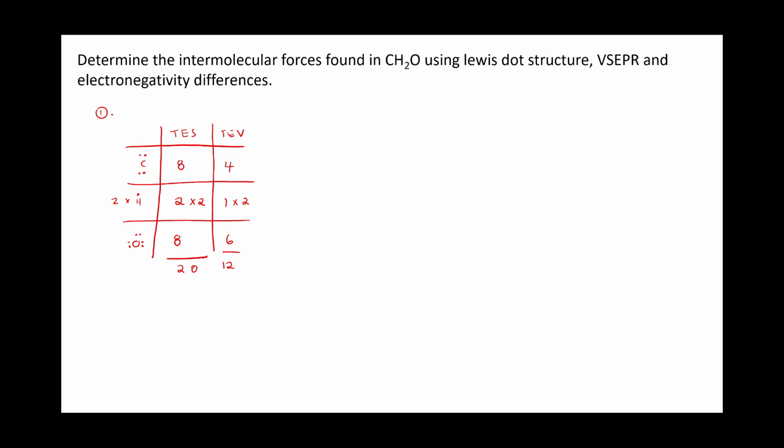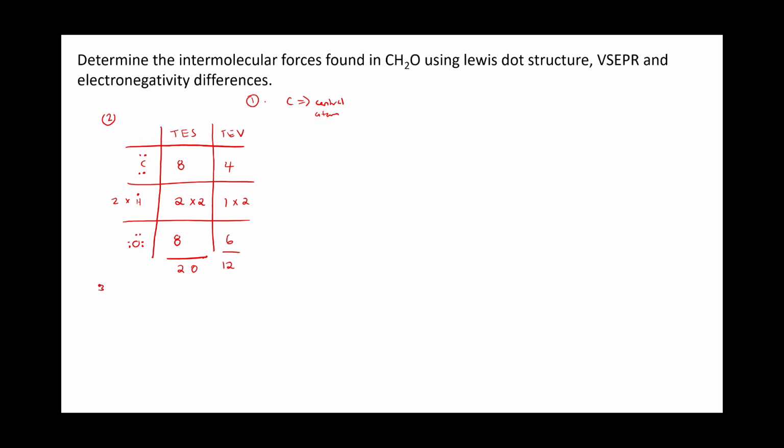And what you could do prior to this, I know we showed an extra step in the previous video, is look at your central atom, right? We'll call this step 2 just to keep it consistent. The central atom here, out of these 4 atoms in total because there are 2 hydrogens, is carbon.